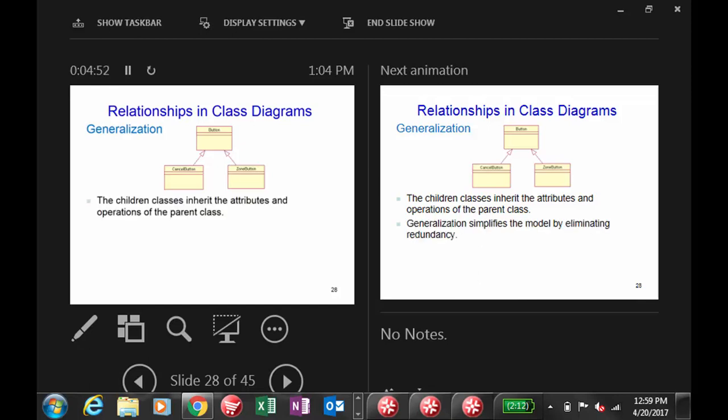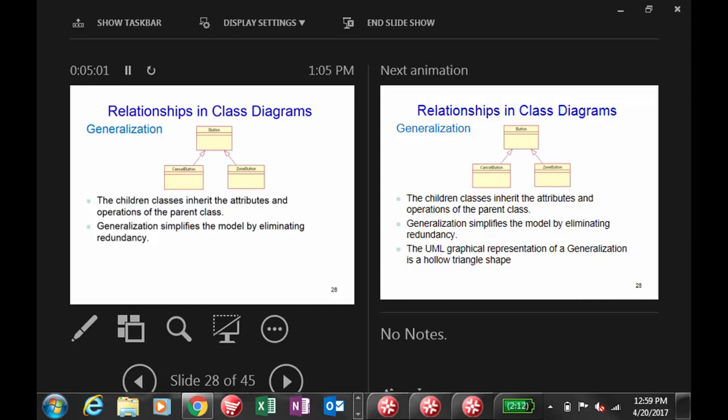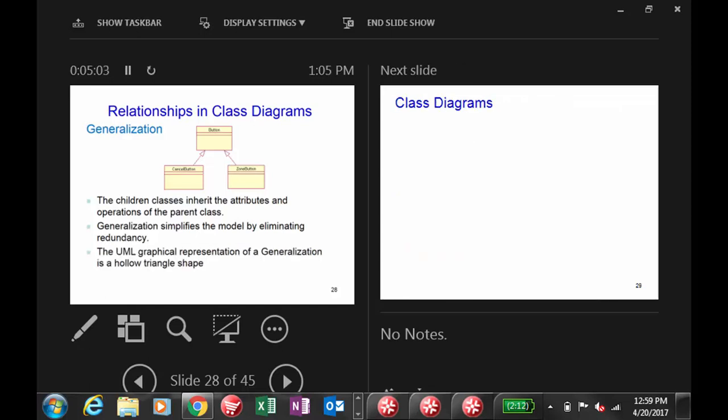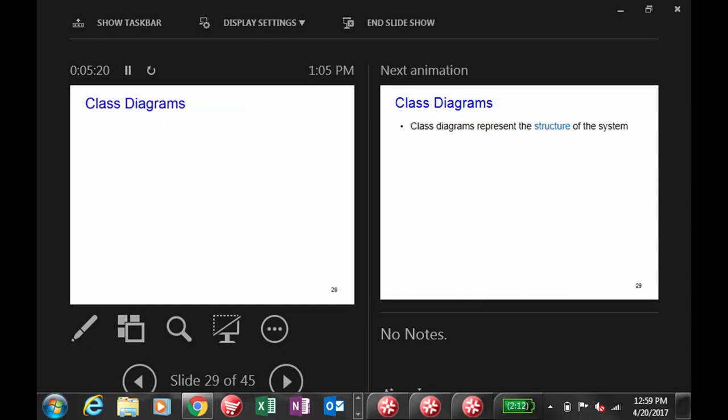The children classes inherit the attributes and operations of the parent class, and the generalization simplifies the model by eliminating redundancy. The way you represent that is by using that arrow representation, which is a white triangle at the top. Some examples.